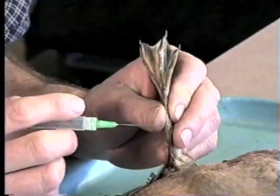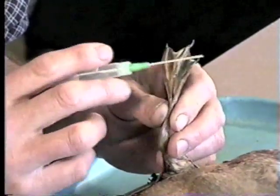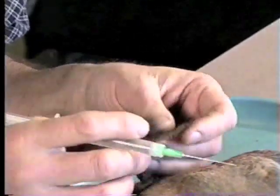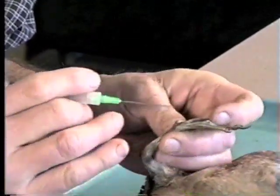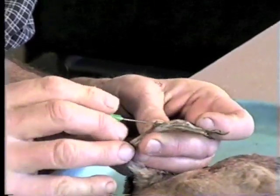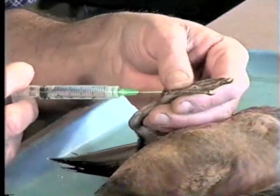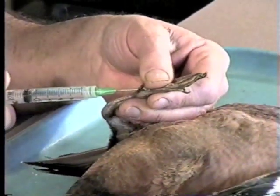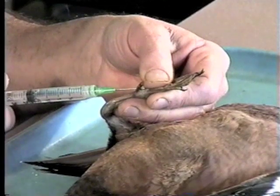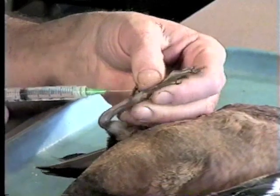When we do our final foot injection later we're going to have a lot of leakage, so I try to do a minimum of holes. We might be able to inject all three toes from this same point if we're lucky. We're just going to fish a needle in there and start our rehydration here, and you can see the toe swell as it goes down. You don't have to get it all at once — start with a little bit.